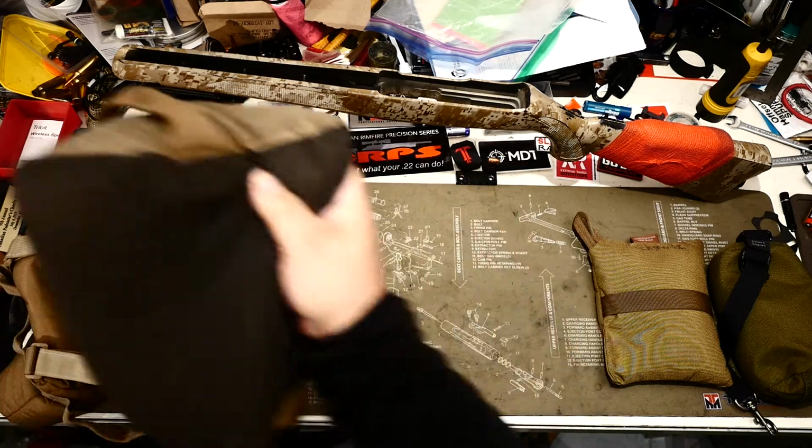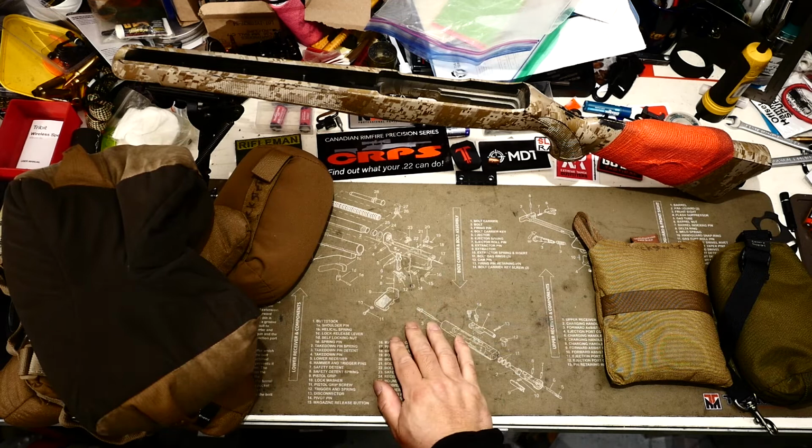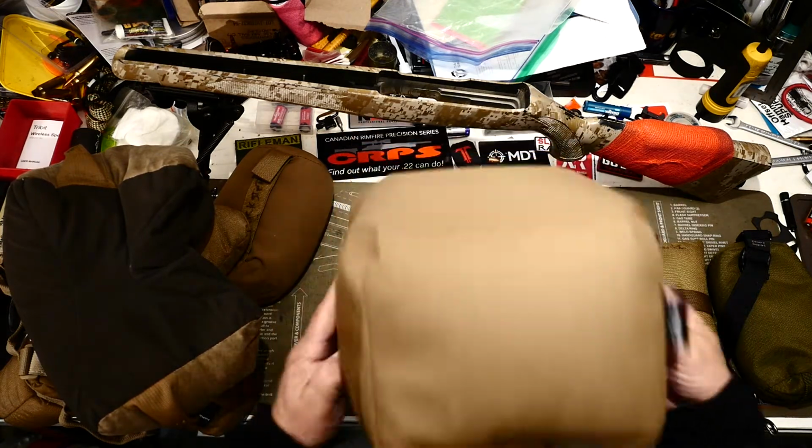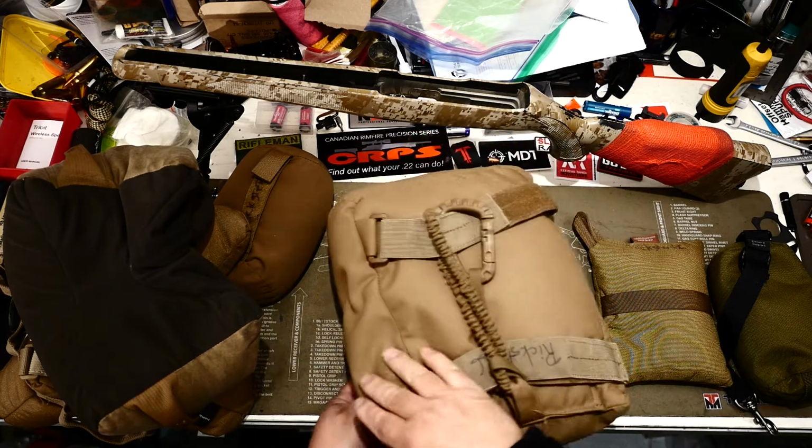The third type of bag is kind of like a pump pillow. So what is a pump pillow? A pump pillow is basically just something like a rucksack. Basically it's to give you some points of stability.